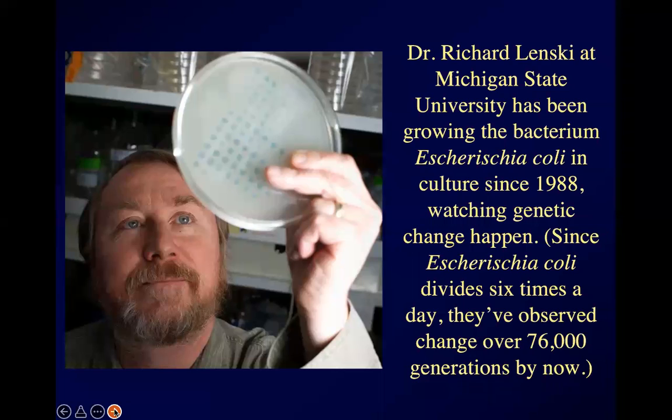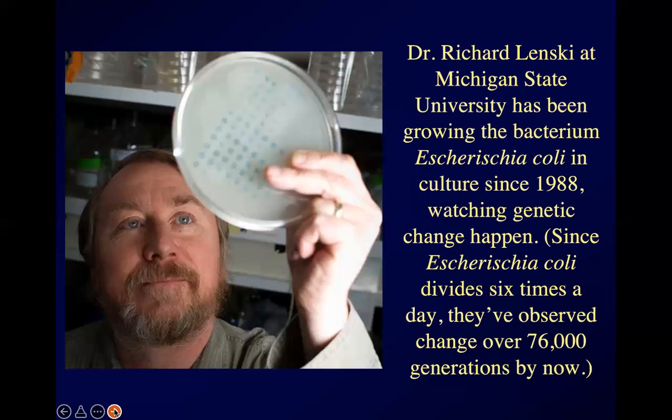This handsome guy with the beard and the blue eyes is Dr. Richard Lenski at Michigan State. And he has been growing a species of bacterium called Escherichia coli. Now, Escherichia coli is very well understood, and it's very easy to raise. It's been used as a model system for a very long time. And he's been growing Escherichia coli since 1988. And under good conditions, Escherichia coli will divide about 6 times a day.